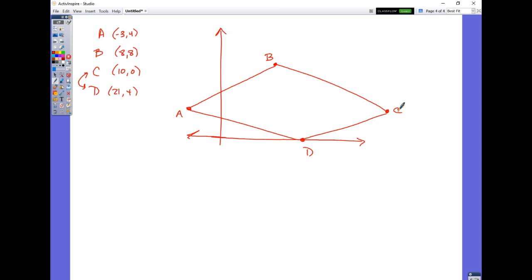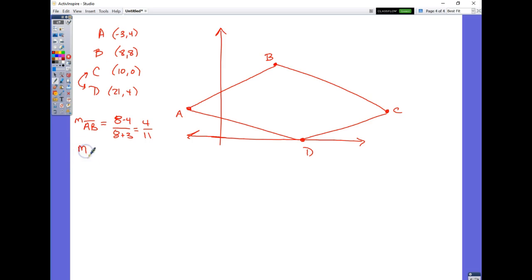All right, so the first thing I'm looking at is what on earth are the slopes of each one of these lines. So if I look at the slope between A and B, if I look at AB and I look at the slope of AB, I am looking at the fact that this has increased by 4. If you want to actually see the math, I suppose I could do that. 8 minus 4 over 8 plus 3. So now we have 4 over 11 here.